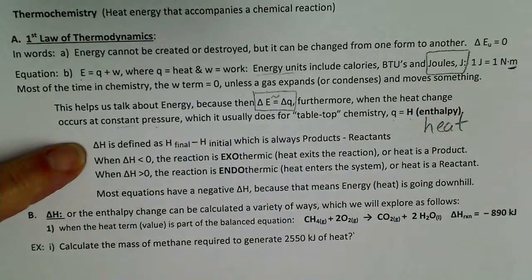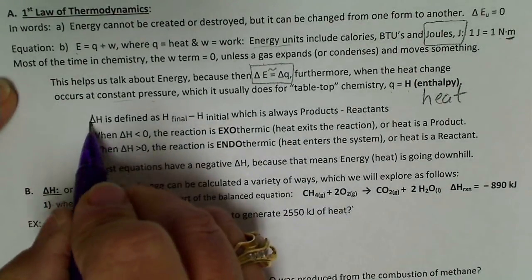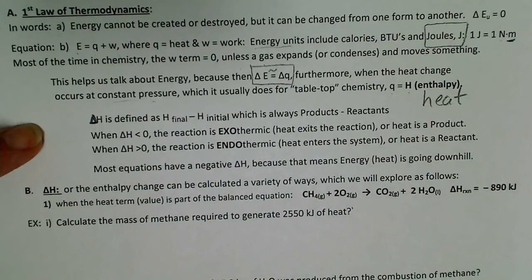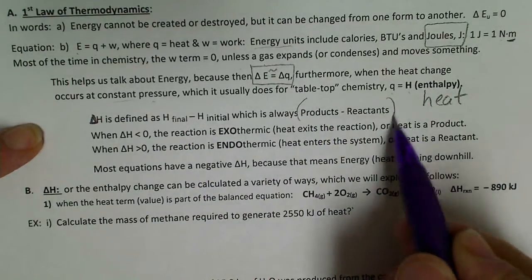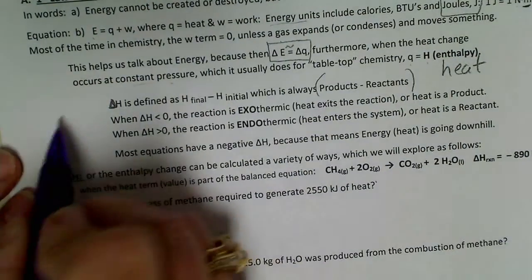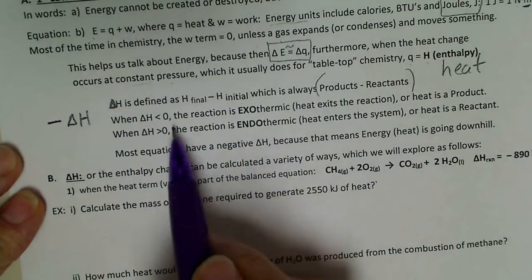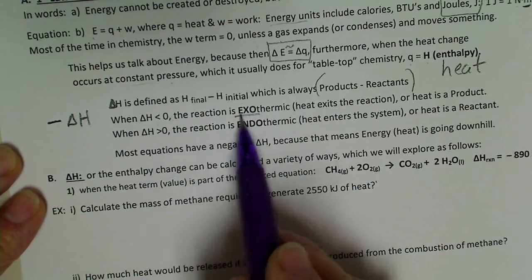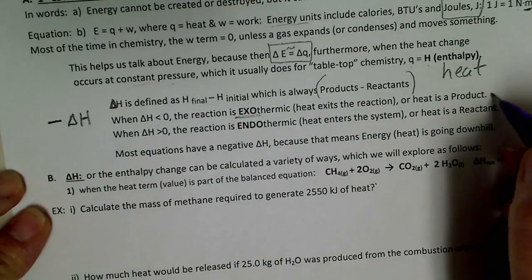Okay. So delta is going to be the term we use to take the difference. So capital Greek letter delta kind of is like our word difference, so we'll use that. That is always going to be final minus initial. So for chemistry, that's going to mean products minus reactants. And a very important concept is a negative value. So if we have a negative delta H, that means that the delta H value is less than 0. Then we have an exothermic reaction. So heat exits the system, or we could say heat is produced.